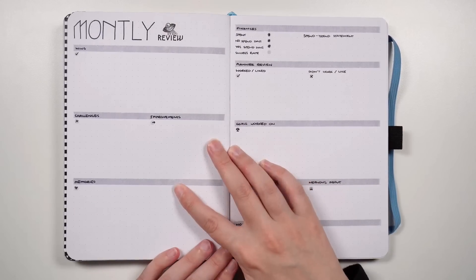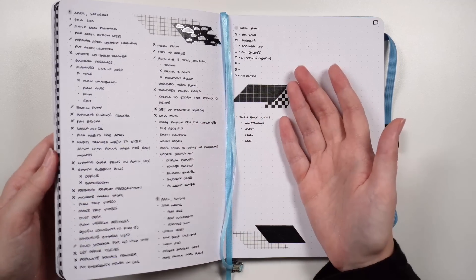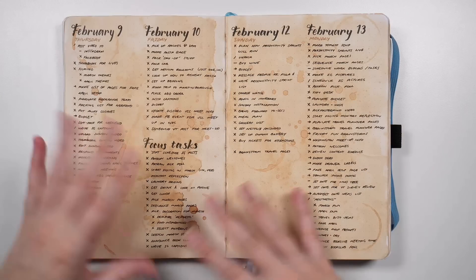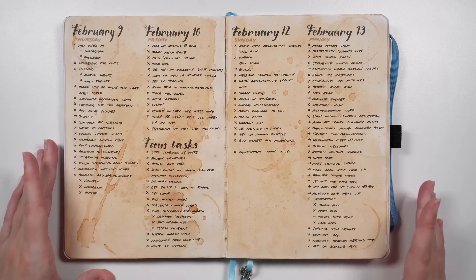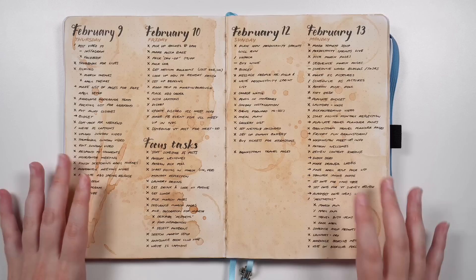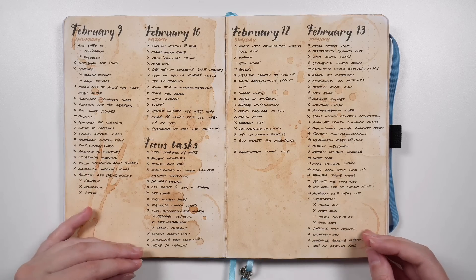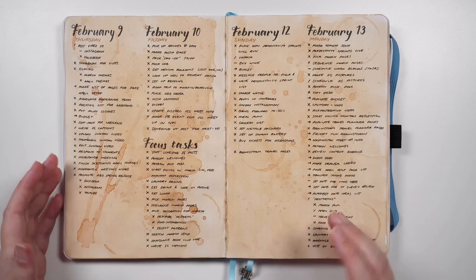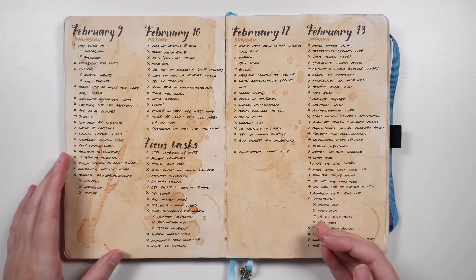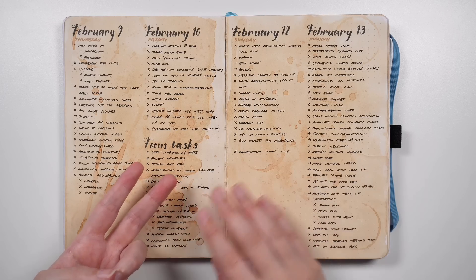Previously, I had my goal setting in my brainstorming book, which we'll look at in a bit. My everyday journals are where I spend the majority of my journaling time. Technically, yes, I could capture everything from all of my other journals in this notebook, but I personally prefer having them separated because it helps with ease of using that information — knowing where to find it if I need to go back and reference it. I prefer to split my information based on either frequency of use or longevity of that information, meaning how much in the future am I going to want to reference it.